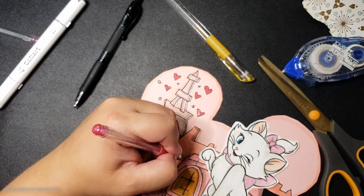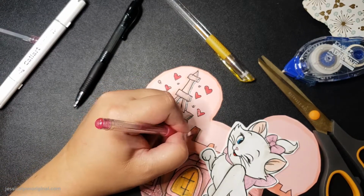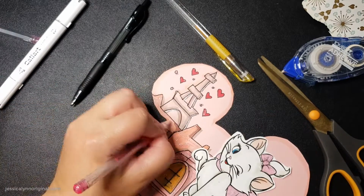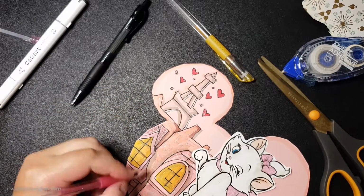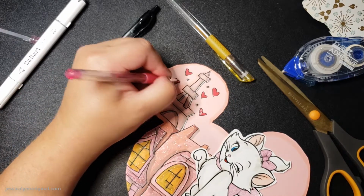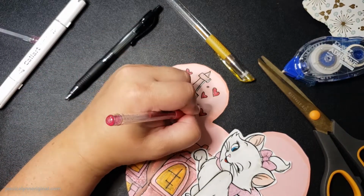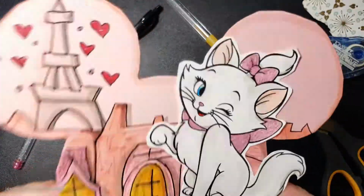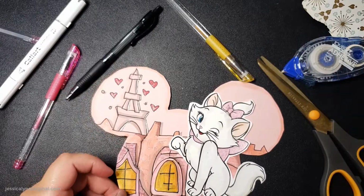Now we are almost done with this. We're going to put a few final touches on her, and you can see I'm just glittering up the city of Paris just a little bit more. This is so cute. Now, I am not a pink girl by any means. My daughter totally is, and I know she's going to love it. Oh, she's cute. Look at all the glitter. So cute. So let's get a closer look.